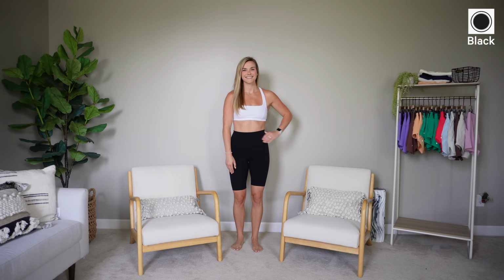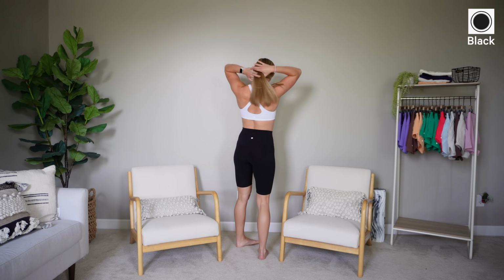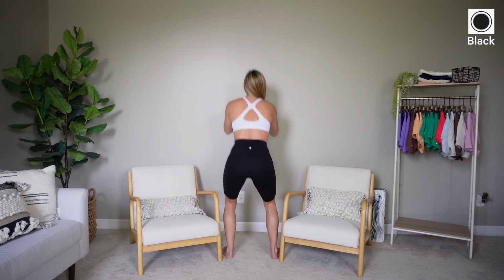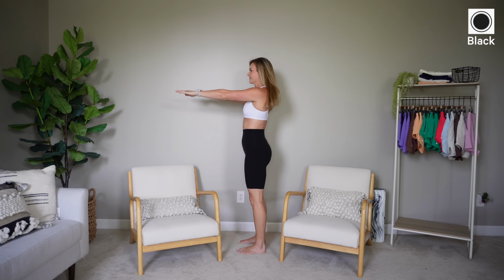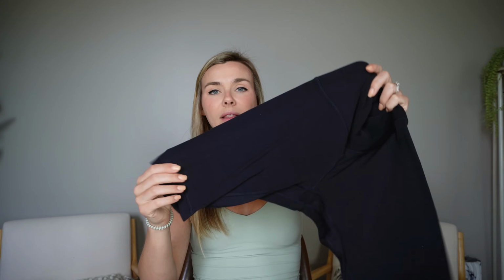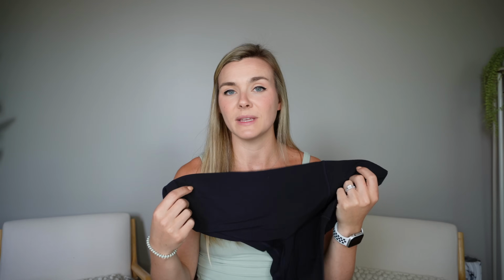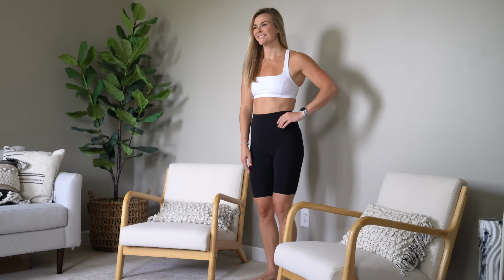These are the Align super high rise short in the 10-inch inseam. So obviously super high rise, great for if you have a really long torso or if you want more coverage or if you have a pregnant belly. These were fantastic while I was pregnant, and I did really like having the extra length just because everything got a little bit bigger when I was pregnant, obviously, and I felt like my legs were rubbing a little bit more. So I liked having the extra coverage.